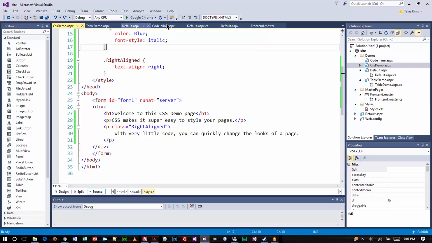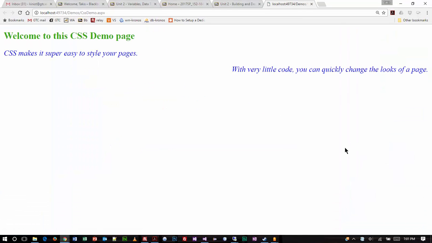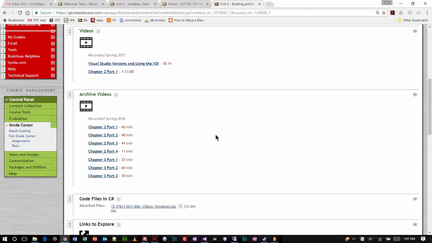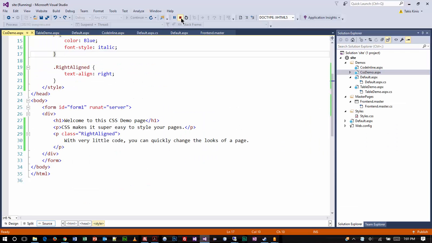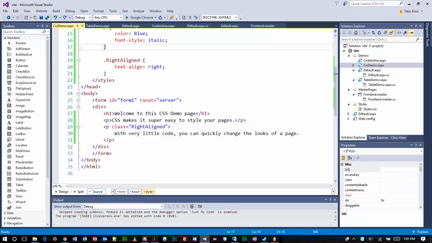All right, so that's the result of it. And really what you should do at this point is actually bring it up in your browser. So hit the play button and just see that it did indeed work like that in the browser. And of course, you can close that and go back to Visual Studio and hit the old stop button and bring back all your menus. So that completes the exercise up through page 70. And then what the book does is it starts walking us through how CSS works.